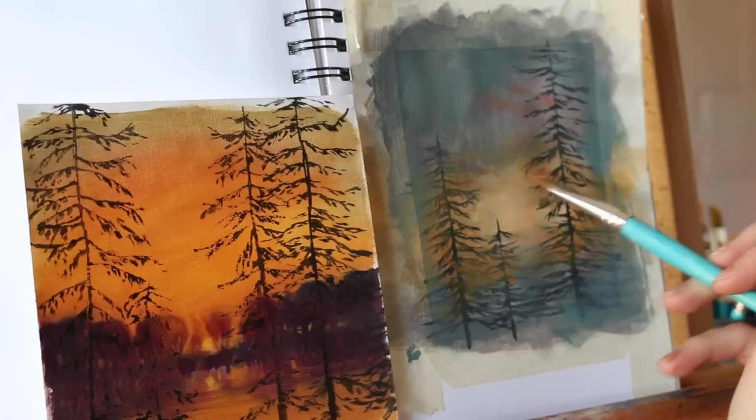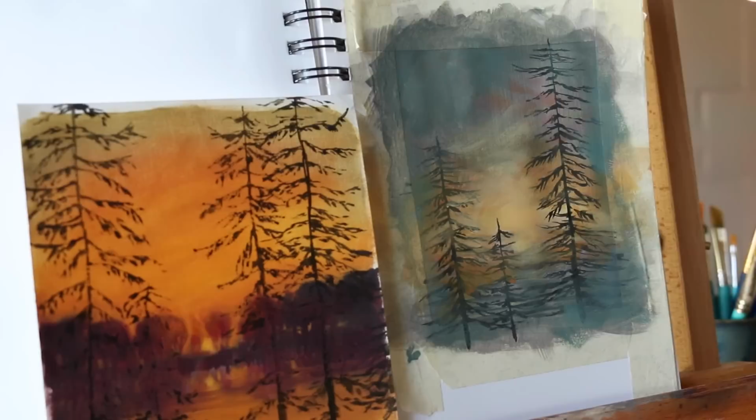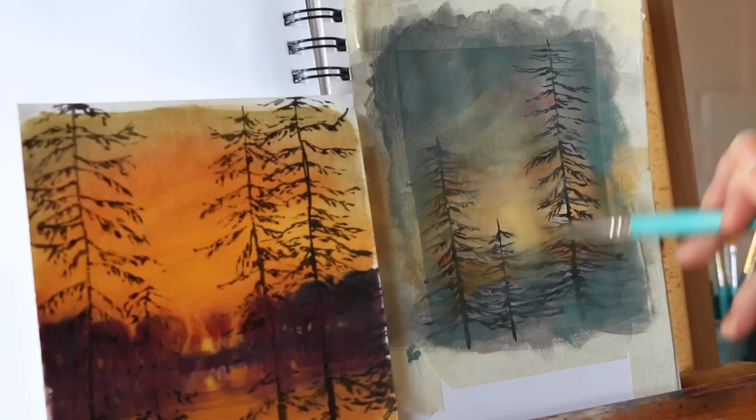Add some water to my paint. And we are just gonna liven up this party because it was freaking boring before. Much more satisfying. Now we're getting something interesting going on. I was like, dang, that's freaking boring before. Yes, that is what I wanted.